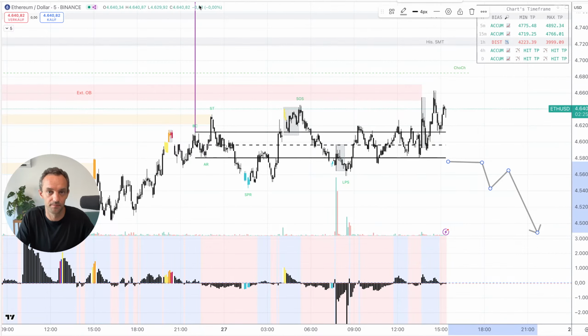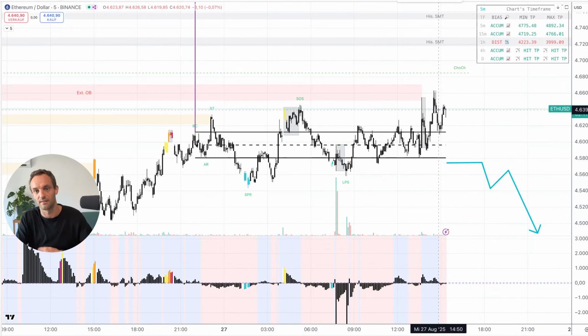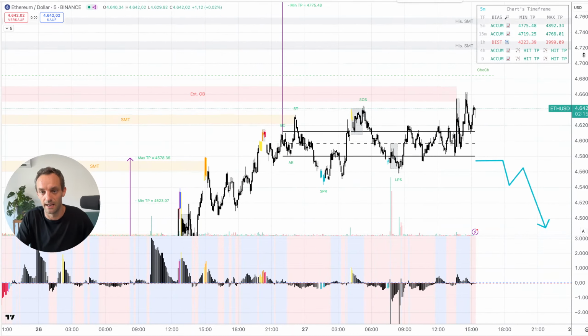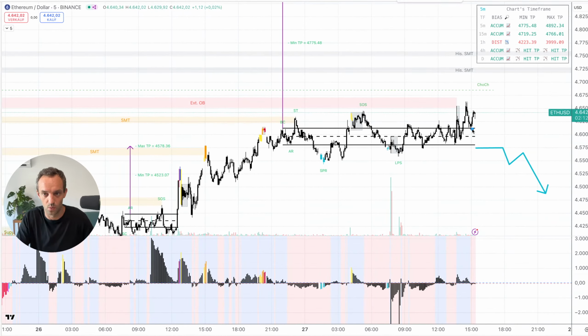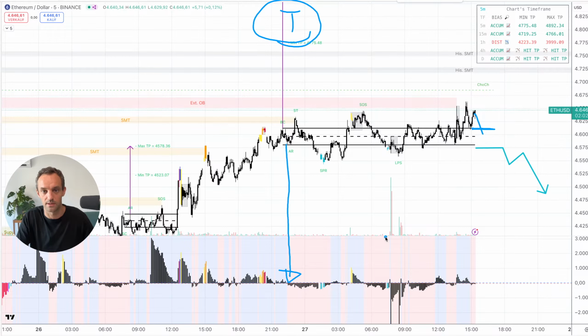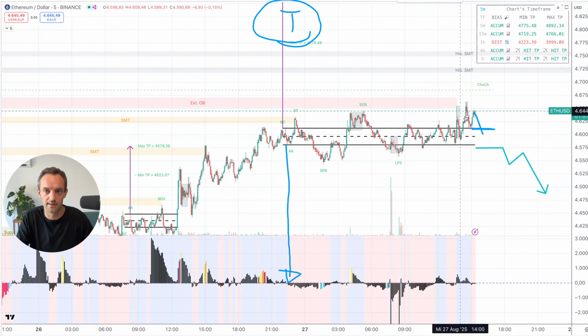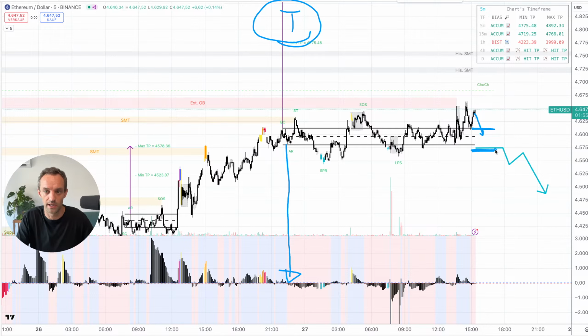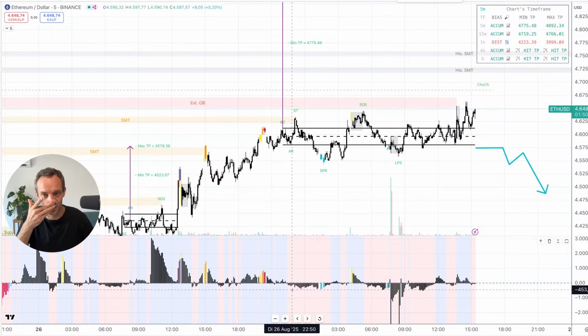Still, I'm not looking to buy this thing here. It looks, from my point of view, a little bit ugly. And I know that once this market goes back into the range, this target that we see here at the top will reverse and print to the downside. It will be eliminated once we go back into the range, and once we break to the downside, it will print to the downside.